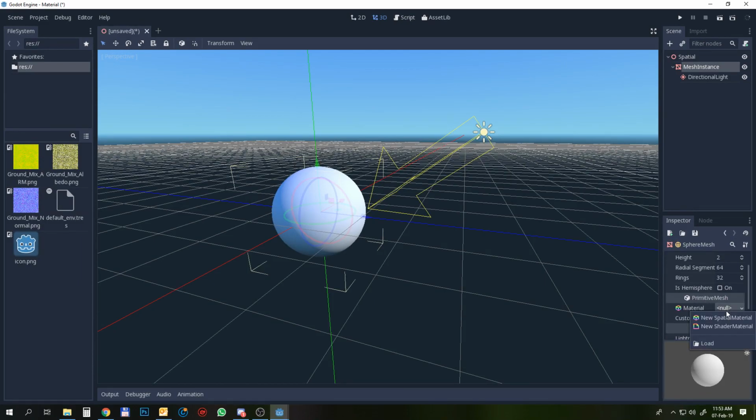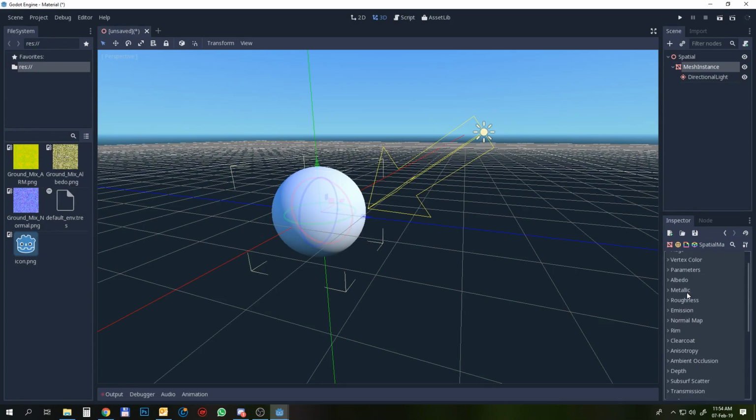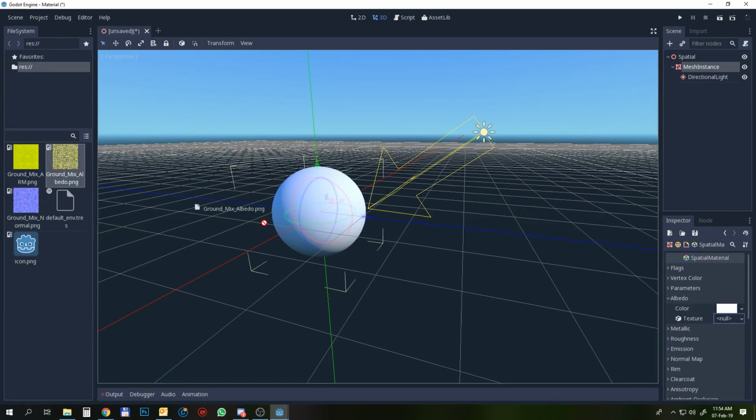So I create the new material for my mesh. I click edit, and import all my textures.